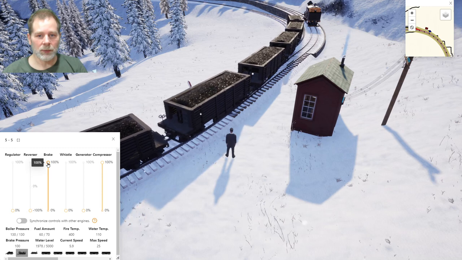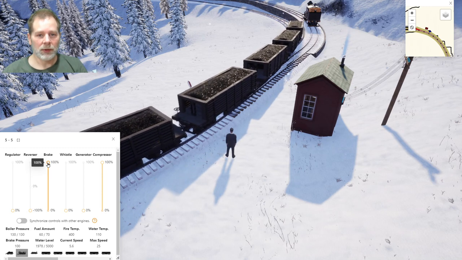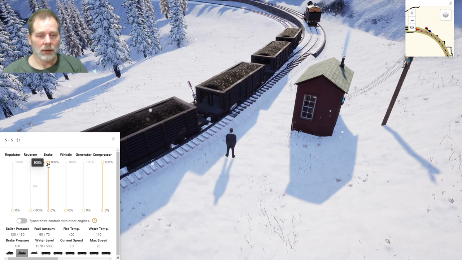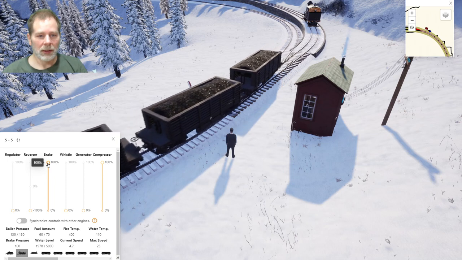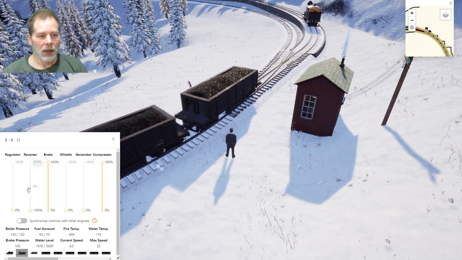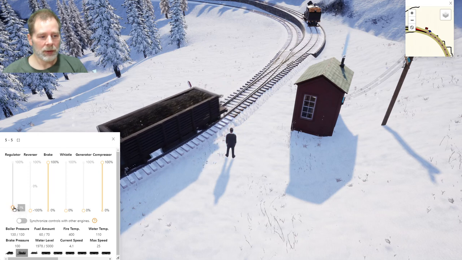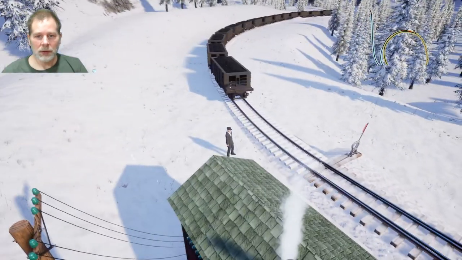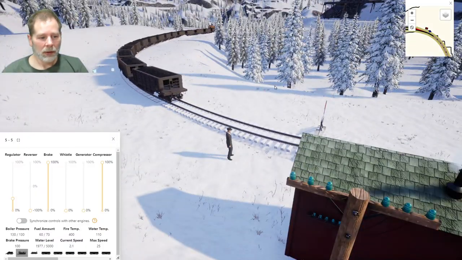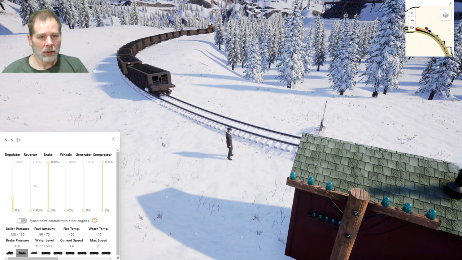I know once we're actually stopped, it'll be enough to keep us stopped. But the question is, is it going to be able to stop us here? Oh, that's perfect, isn't it? I put on the brakes at just the right time. Okay, we got the reverser on. We can start doing this. Let's go like this. All right. Yeah, let's get it some more. There we go. Okay, so let's see if that'll hold itself in place. It looks like it's going to.